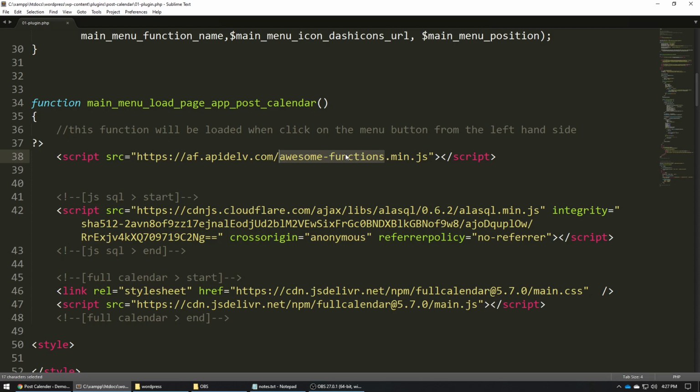And also one thing I want to mention is that this particular library, the awesome function, already has included your Moment.js, which is the latest version, also Node.js, load-js. So you can literally take full benefit of this library because it has the latest version of it as of this moment. So this is going to come in handy.